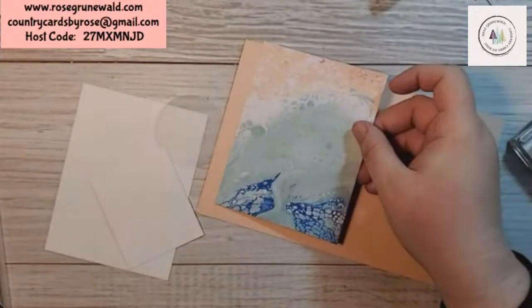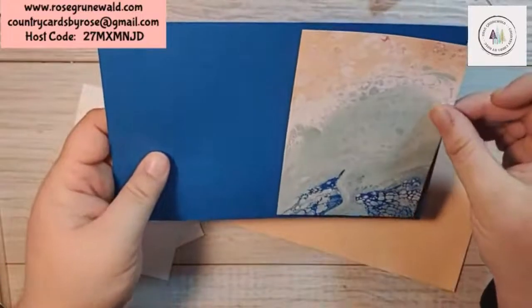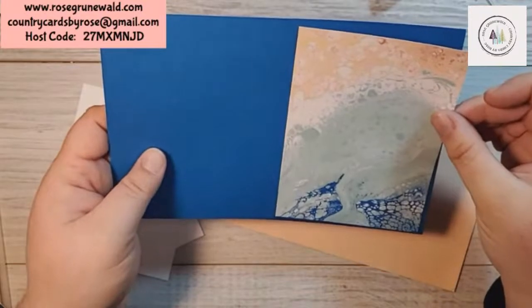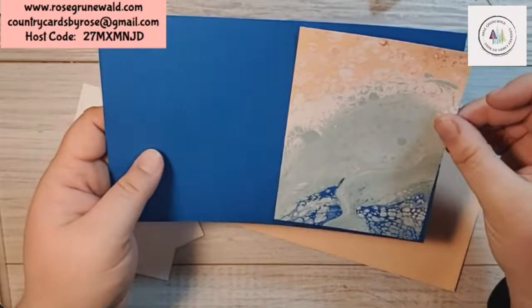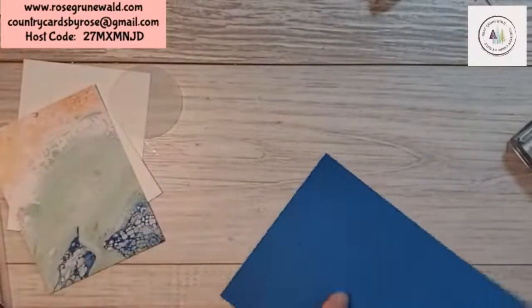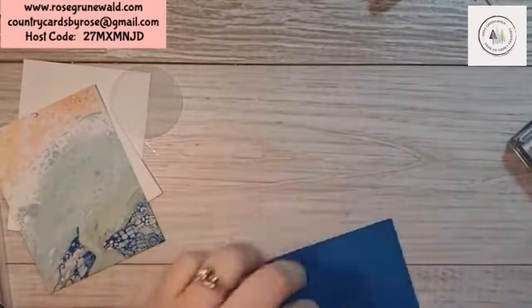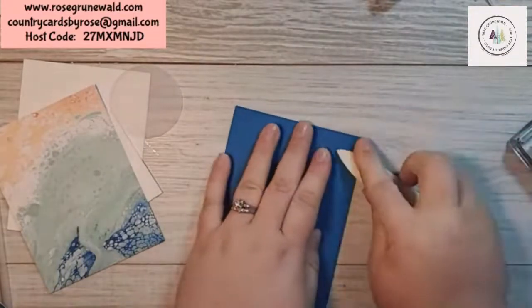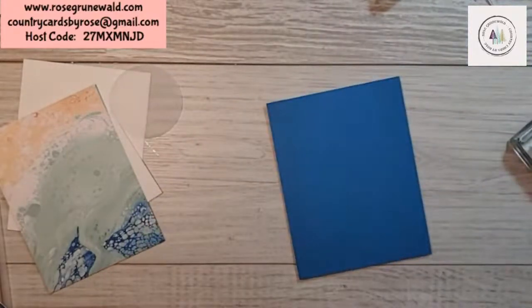I like the soft. Oh, we got a couple votes for Pacific Point. Oh, I don't know now. Oh, another one. Petal Pink, 2 Petal Pinks, 3 Pacific Points, 4 Pacific Points. I think Pacific Point is the winner. All right, we're going with it. Okay, so. Ooh, lots of Pacific Points. Okay, we're bringing in that blue.